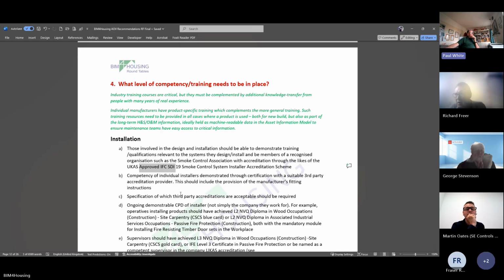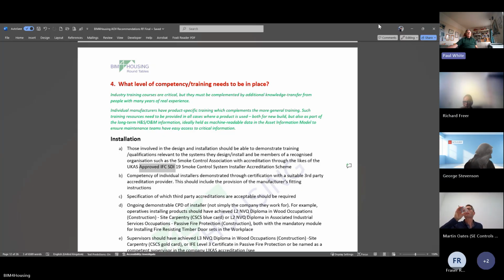There's a lot of work going on with regard to competency at the moment and competency frameworks. Unfortunately, AOVs and NSHEVs seem to have fallen through the net slightly, but Steve Gore and myself have been trying to champion that to find out how we can get it back in. The other thing is, I don't know whether anybody has told you about the ASFP design guide for passive fire protection? Yes, we were talking about it this morning.